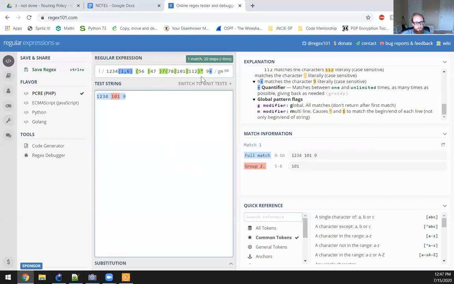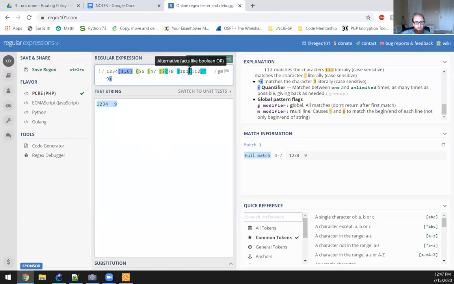Okay, let's see how this one's different now, because that quantifier is 0 and unlimited times. It's going to be similar where I can't just take it away and get a match because it's expecting an extra space. So again, they kind of messed it up. They'd be better off having their spaces here and then having no space before here.